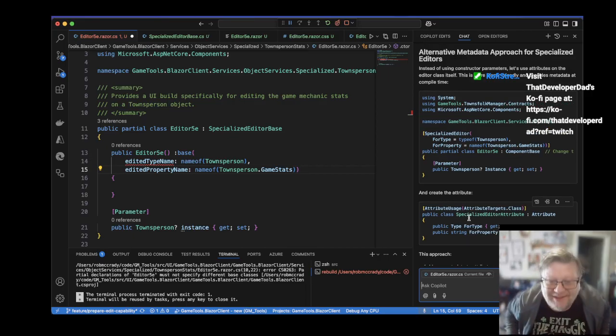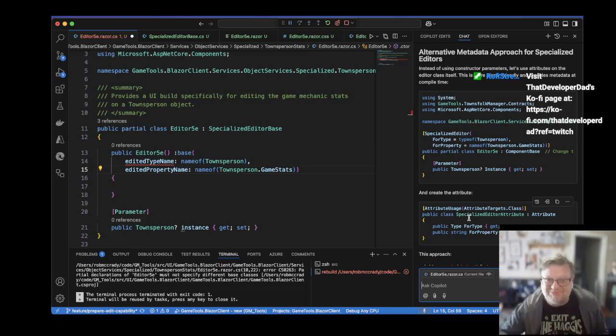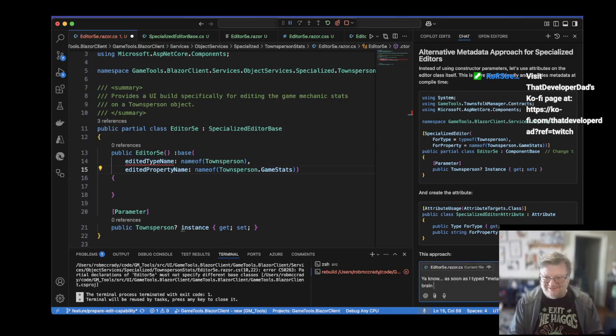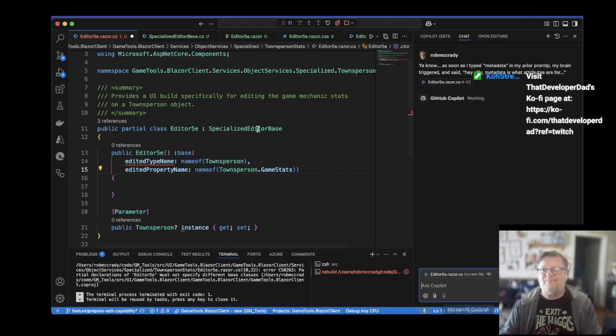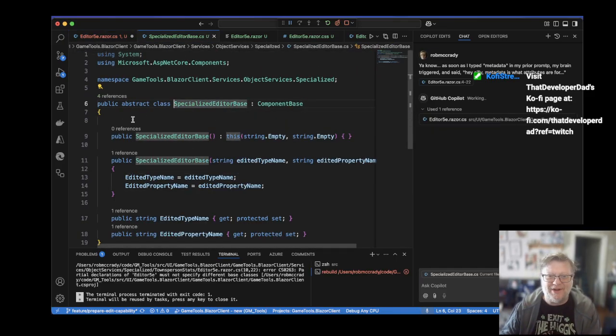Because as I was talking through this particular kind of code construction, as soon as I said metadata in my prior prompt, my brain went, hey, silly, metadata is what attributes are for. Yep, Copilot and my brain are absolutely correct.